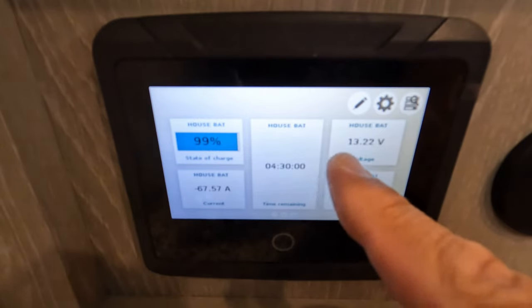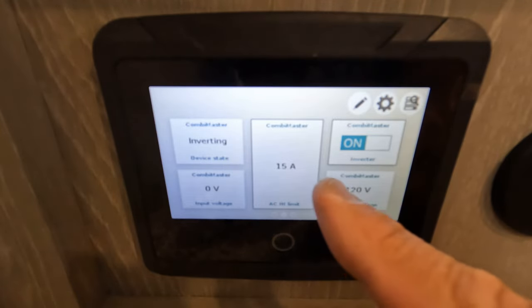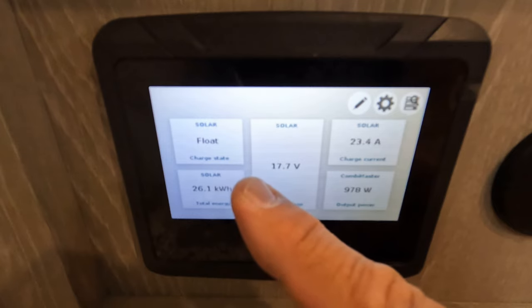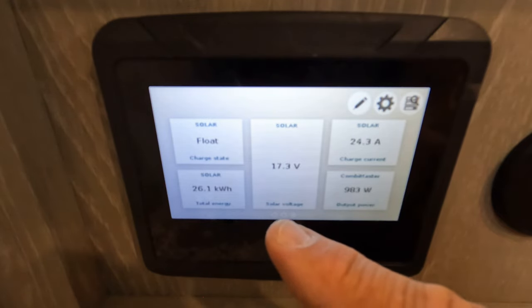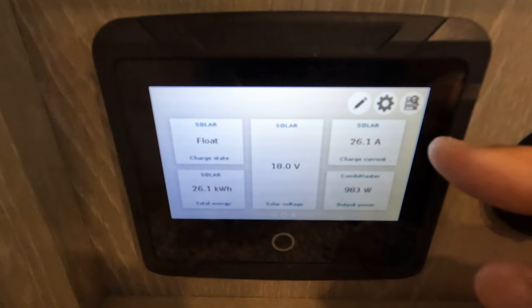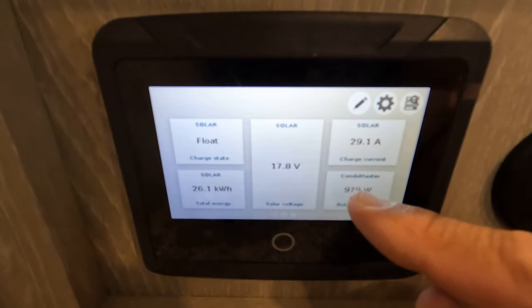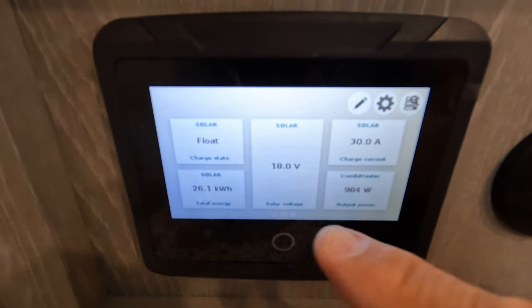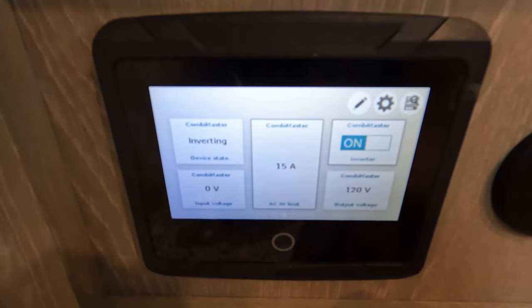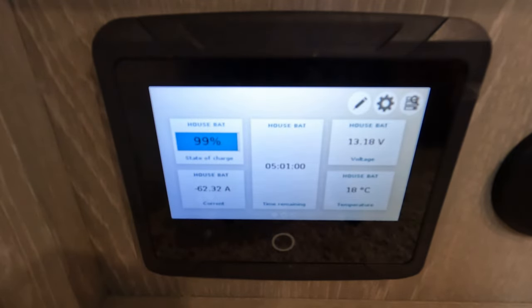Let's go to the second page. Currently inverting, we're still set to 15 amps. Alrighty, and let's see the third page, which is our solar. So you can see that voltage is changing a bit. Let's see here, 25, 26 amps, the current. And then look at this, this is your output. 980 watts, which is neat. All right, let's go back to that first page and see where we are. And actually that went up, so it's currently at 5 hours. So plenty of time to cool you down.